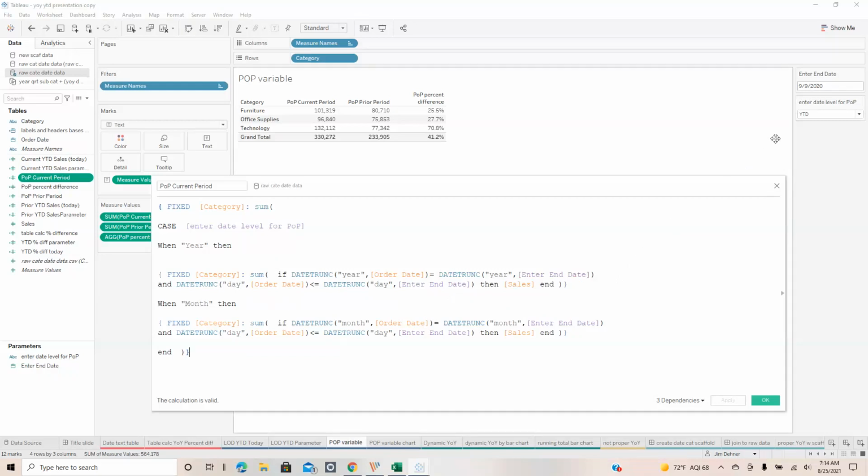But on the other hand, if that parameter is month, then we want to come in and check the value at the month level. And we're going to check the date trunc of the month of the order date. So that would be like the 1st of August or the 1st of July, for example. And the date at the day level is less than or equal to the date in the end date parameter.